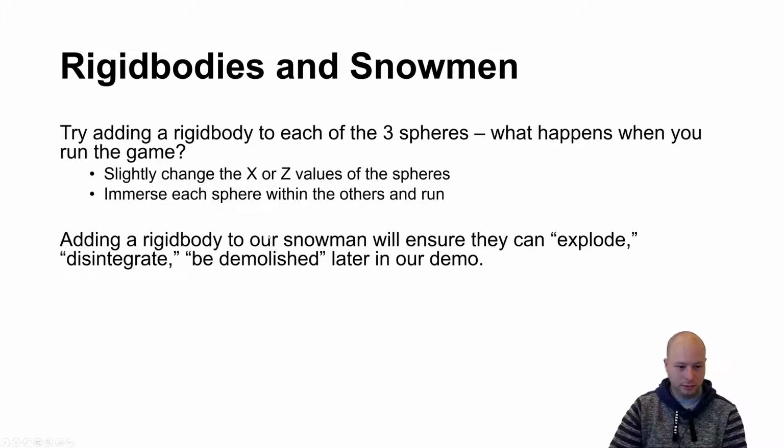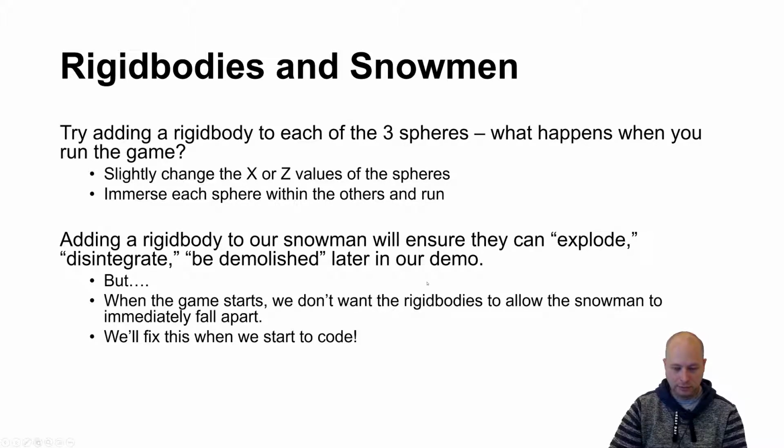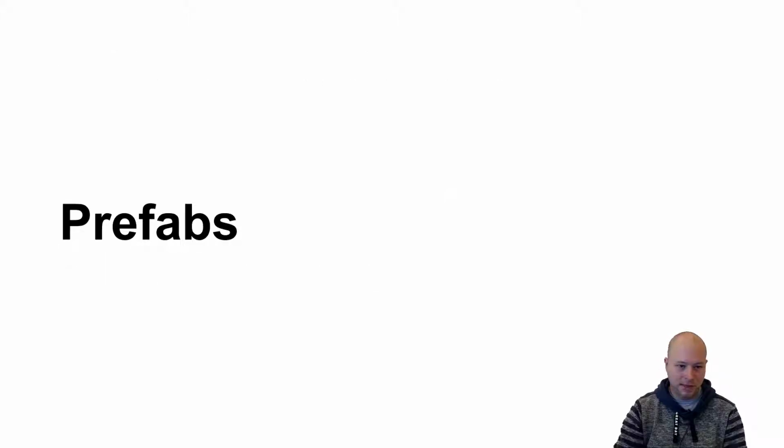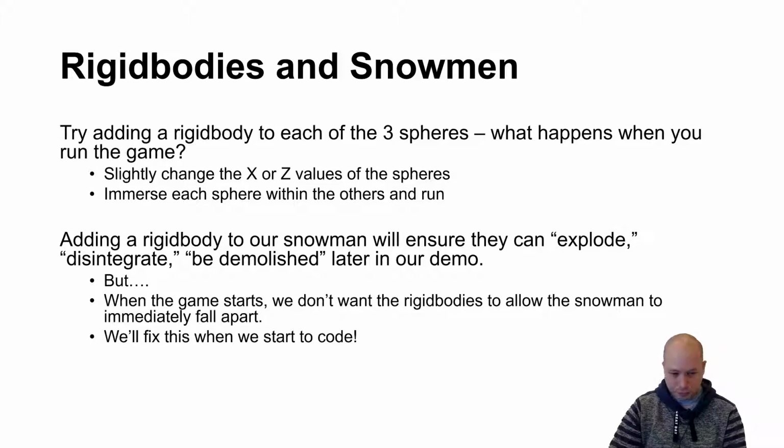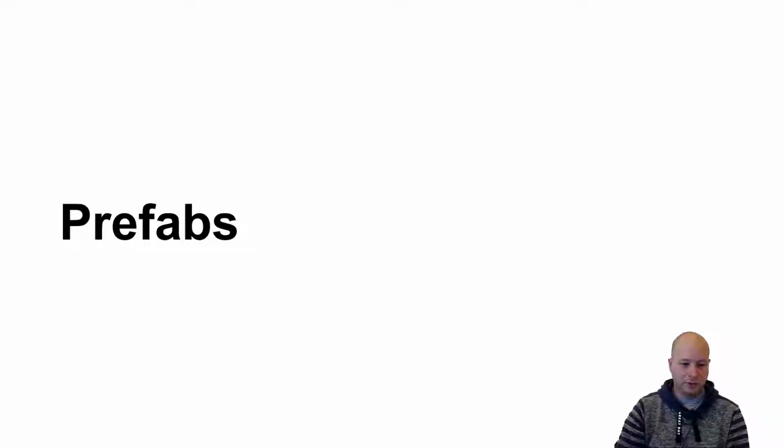Great. So yeah, as I was saying, this is how you can make these things explode. But we don't want them to explode, right? At first, we want them to kind of be there and not be mad at us. So when we start coding, which we'll do in the next lecture, not this one, we'll fix this because we'll be able to, like I said earlier in this lecture, kind of turn things on and turn things off depending on what we want.